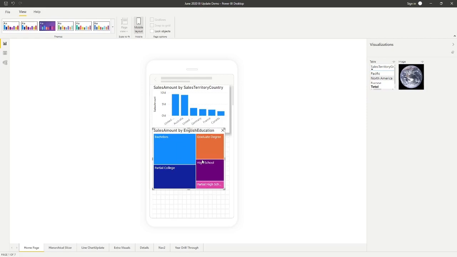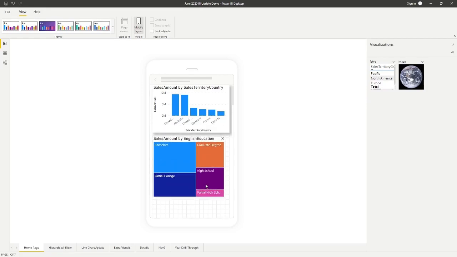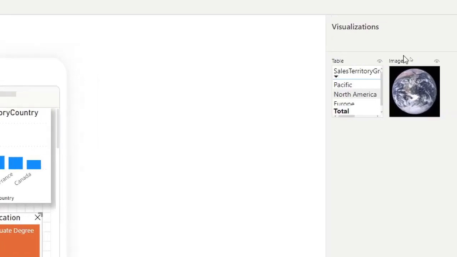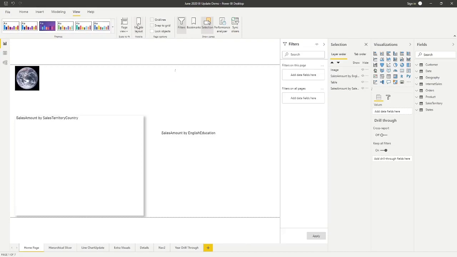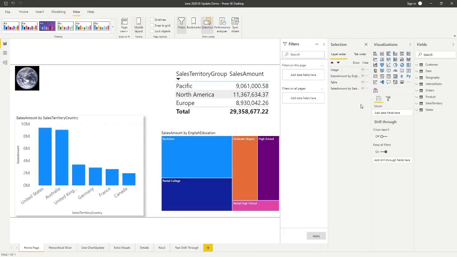But previously, that was never an option. It would be locked to the squares, everything was locked in, but now you have the ability to do that. Another thing that happens here is if we look over on the right, you see that we have the eye icon on my visual and also this image. What that means is currently in my selection pane, if I go back to the desktop layout, these are all visible.